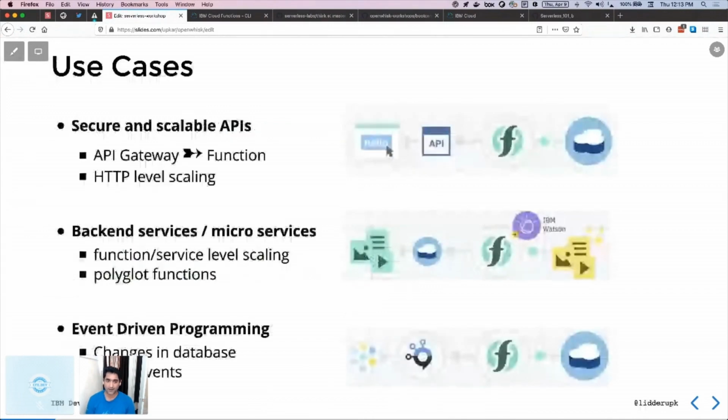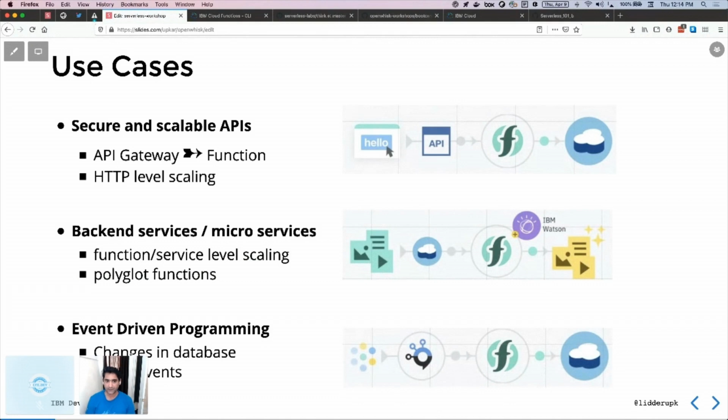Some of the use cases we talked about last time, I'll touch on briefly. We won't go into as much detail as we did last time. I've seen folks build APIs, for example REST APIs or endpoints, using serverless functions. A lot of serverless platforms come with an API gateway.